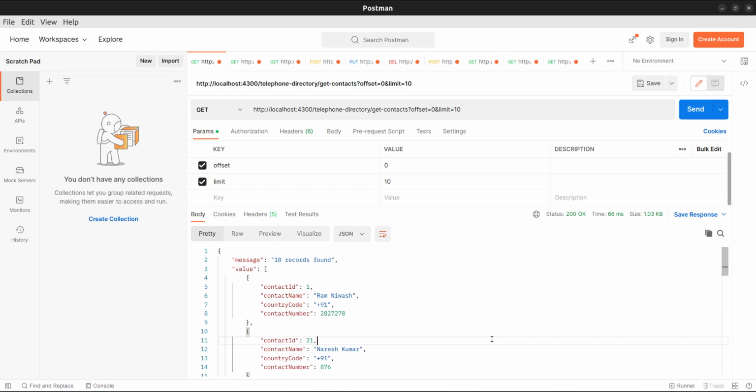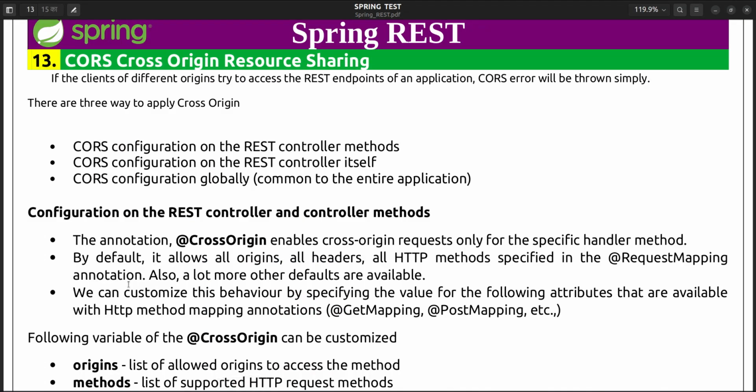In this machine only the service is running. We do not need to give cross origin in that case. But if this service is deployed on some other server, and we are accessing that service from this system, then we need to enable cross origin.